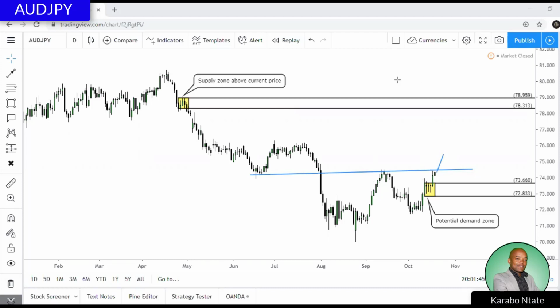So another confluence that we will get if we break above it is that we will be able to draw our trend line connecting the two recent valleys, which is the first valley and the second valley. So this will signal an uptrend. So what we will be looking for is for price to pull into this demand zone where we will take our long opportunity. So this is a great swing trade opportunity, something to look out for this week.